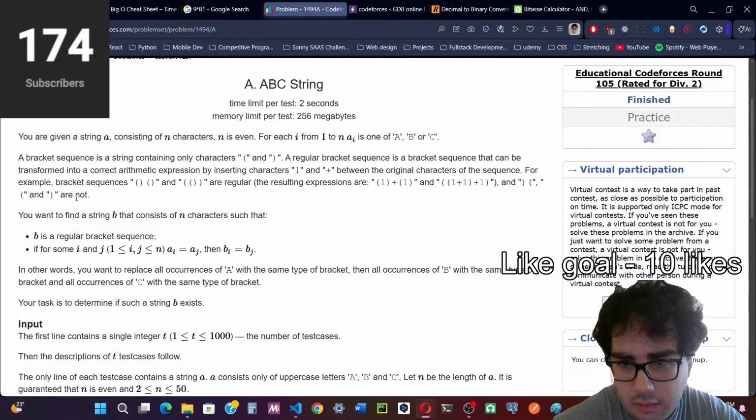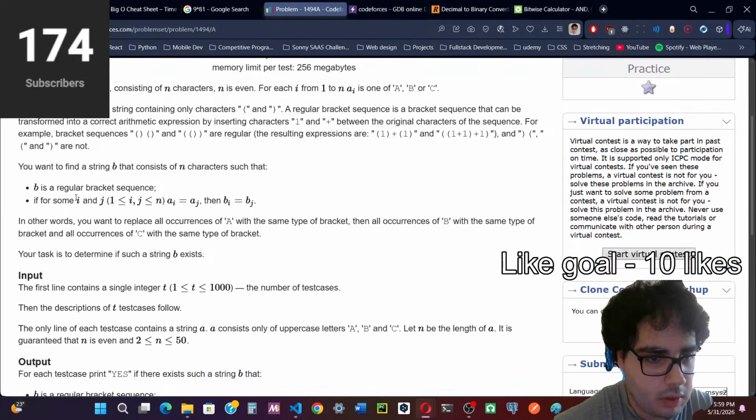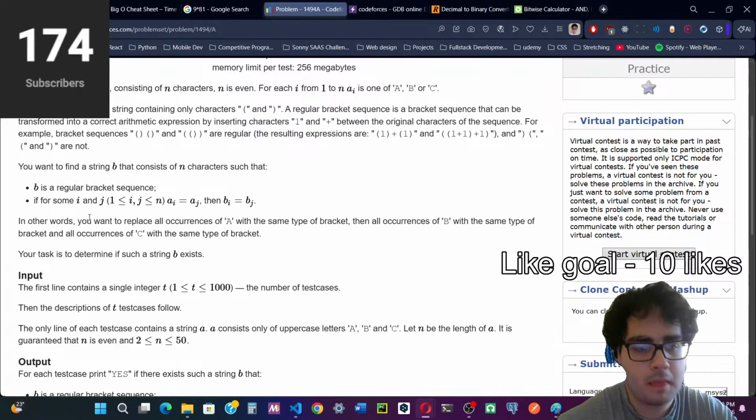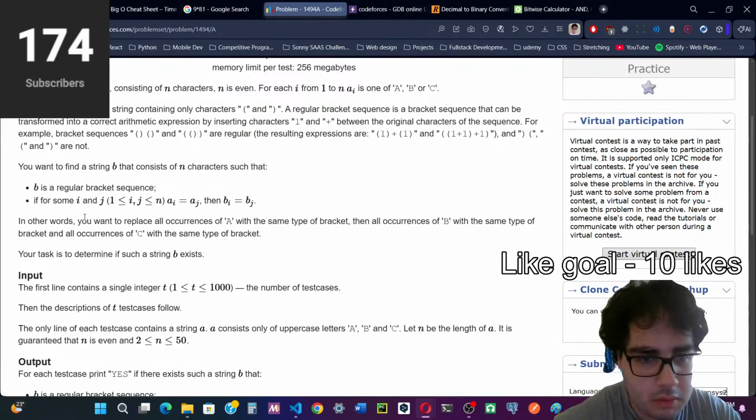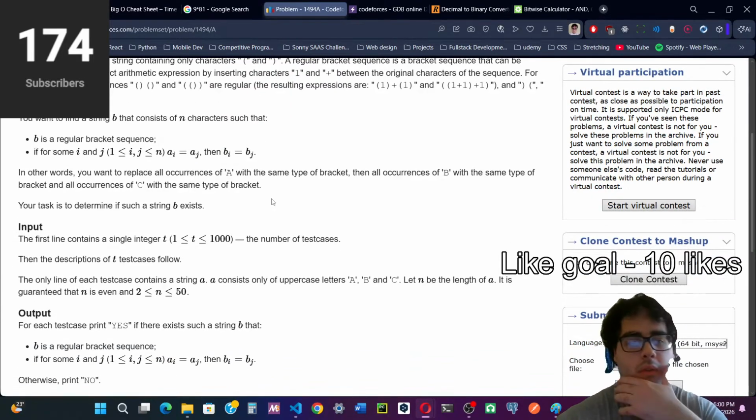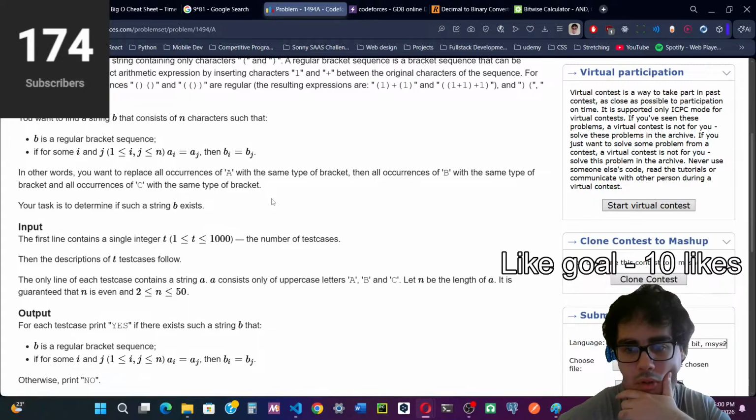You want to find a string B that consists of n characters such that B is a regular bracket sequence. Replace all occurrences of A with the same type of bracket, then all occurrences of B with the same type of bracket, and all occurrences of C with the same type of bracket. Your task is to determine if the string B exists.